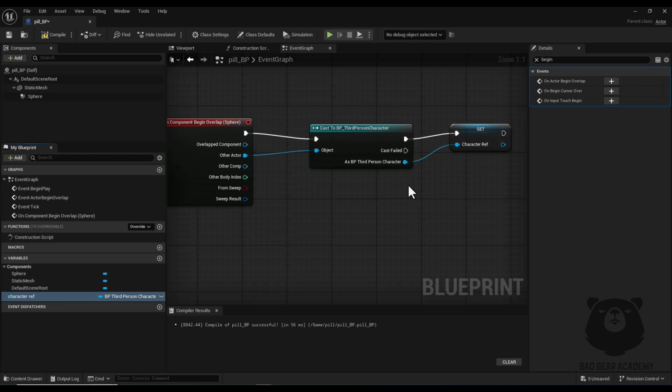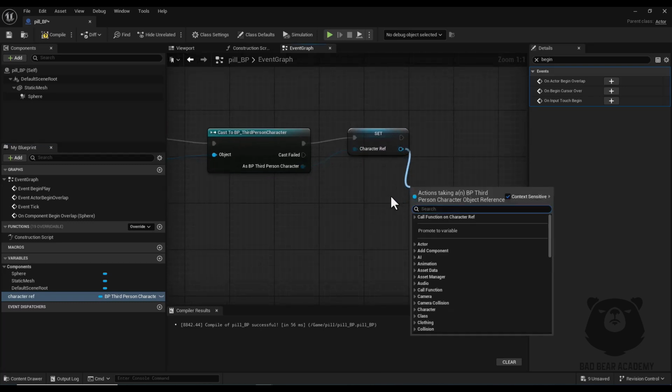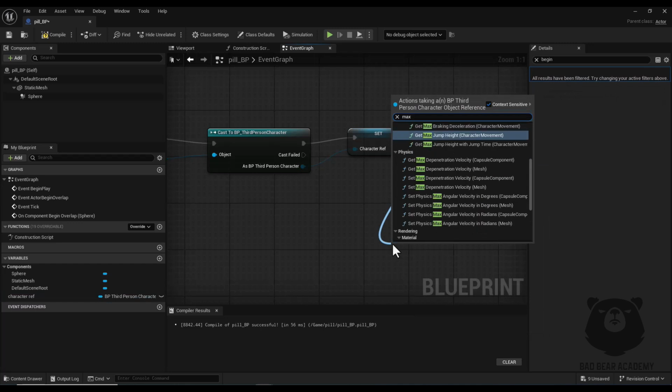Now I first get my health, and also I get max health.